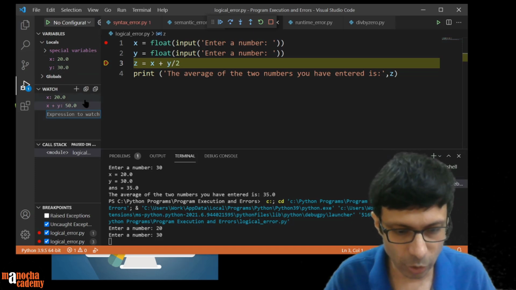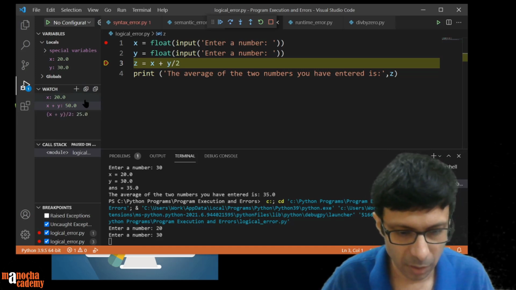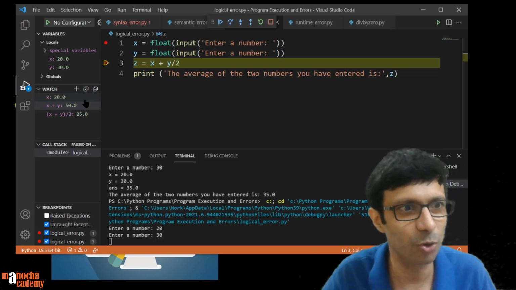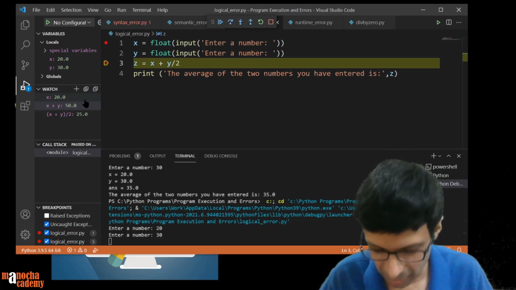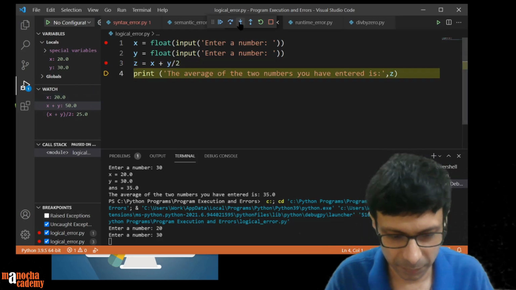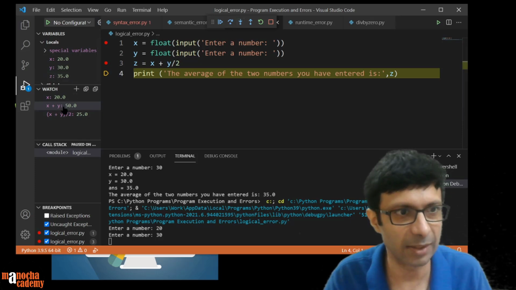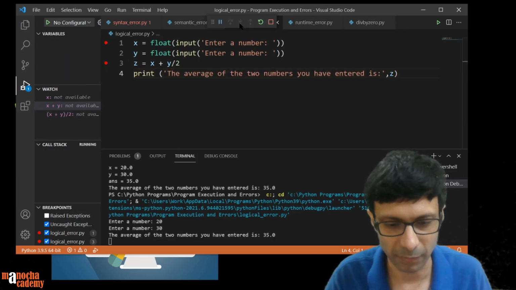You can actually put the formula here. Let's try X plus Y by 2 with the brackets. Then you say, now I got the correct answer in the watch window. You can actually use it by checking the value in the memory, in the watch window. Now you got 25. Now you continue. See, you can see now Z is 35. So you can see why there is a difference. And then we can finish the program by again pressing F5.